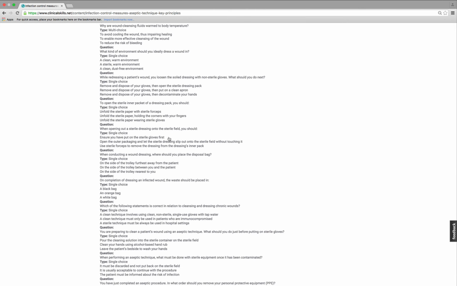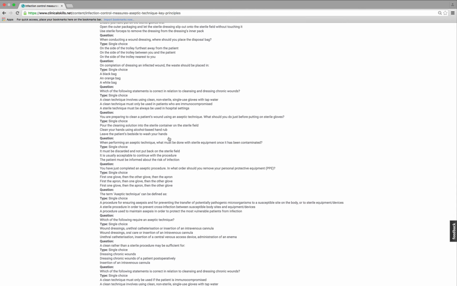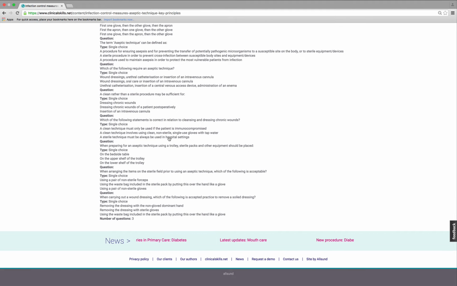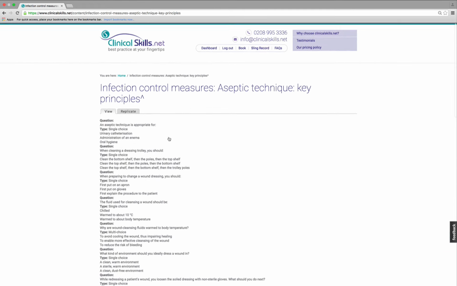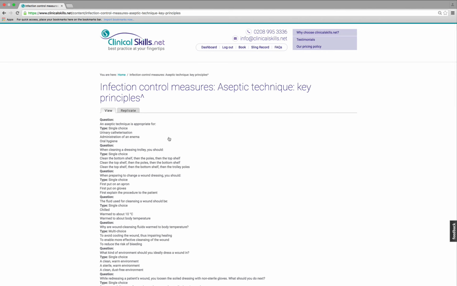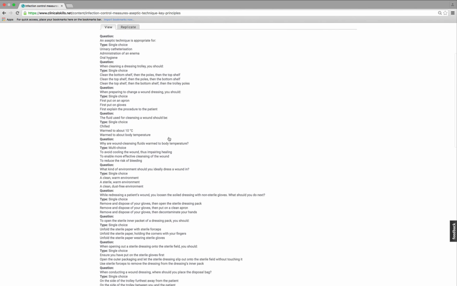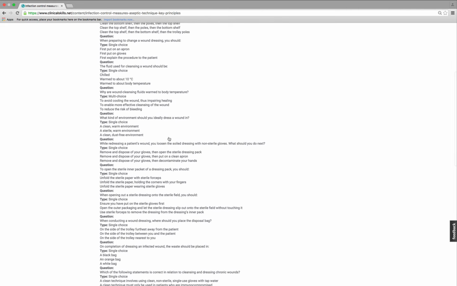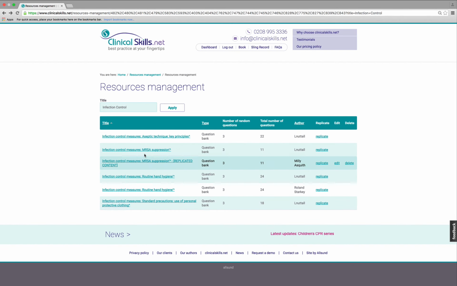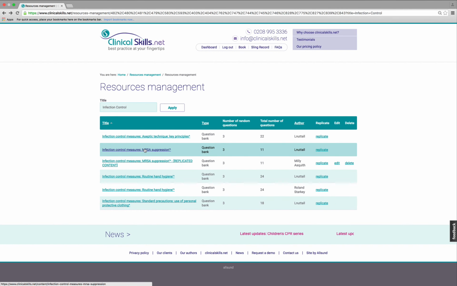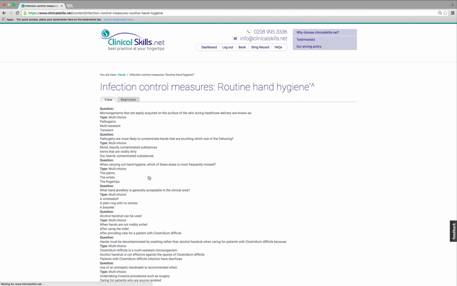The View tab on this page is quite important because when you get to creating your own custom-built tests, it's useful to be able to refer to this page. So I'm going to scan the types of questions in these question banks and decide whether they would be good for the test that I want to create. Sometimes you might need to leave this page open in a separate window or on a separate tab if your browser allows it. To get comfortable with this, why not explore the other question banks you have available and then go on to the next video.